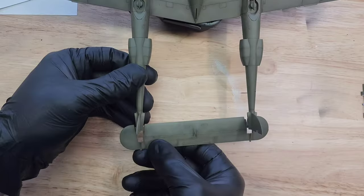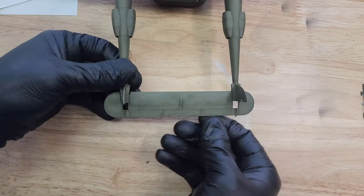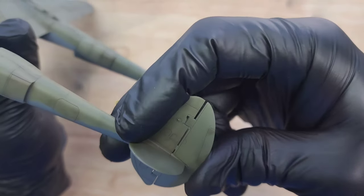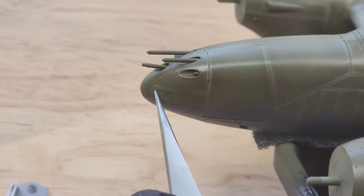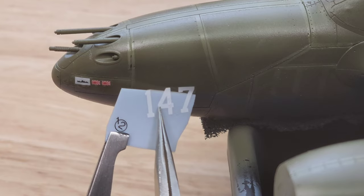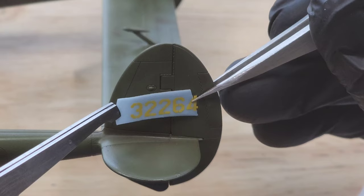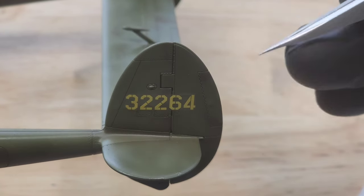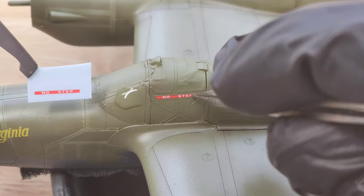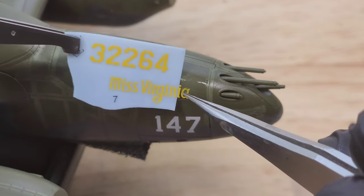Now I can assemble all the parts I painted separately, including the tail and rudder surfaces. They slide in literally perfectly. If you saw my Revell kit build, you can tell this kit went together very differently. I don't even think I glued these tail surfaces on. Now I can assemble the decals. For Tamiya decals they were actually in fair condition — not bad at all. I used Micro Set and Micro Sol instead of Mr. Hobby's decal solution, which makes it a lot more usable and doesn't ruin your paint job. I only soaked them for about a second and moved them as soon as they were movable.